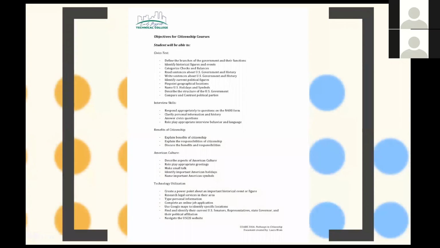So when you're starting to build a course, once you have developed your goals and gotten the logistics of when your course is going to be, how long it's going to run, and who's going to teach it, the next step will be to develop the learning objectives for the course. I have outlined here some objectives broken up into different categories.